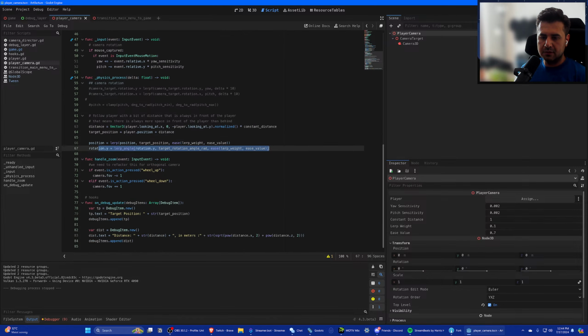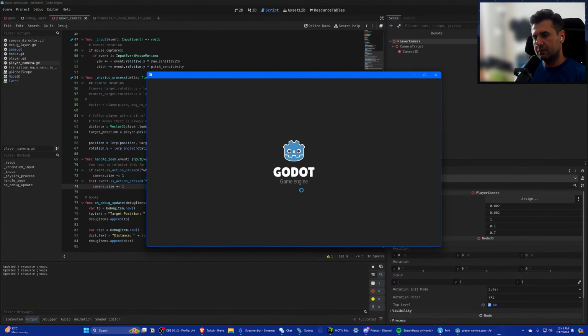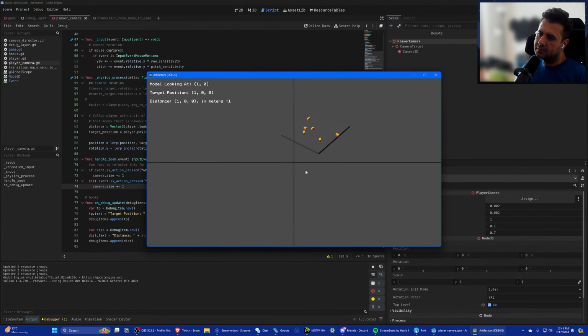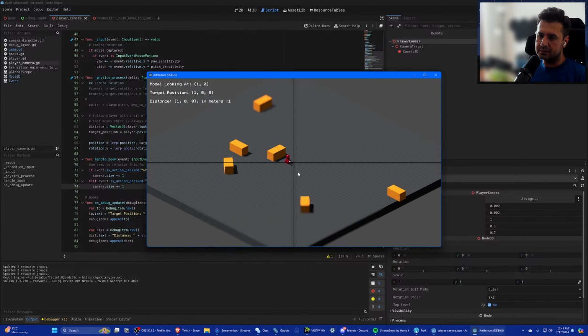So anyway, this is broken, so let's fix that. I think instead of the camera flow, we need to change the camera size here, and let's see how it looks. Yes, okay, it is working.